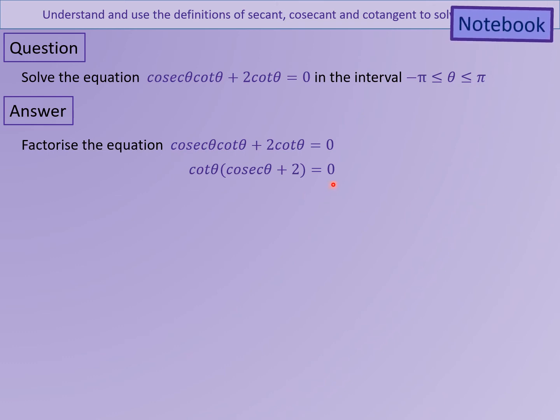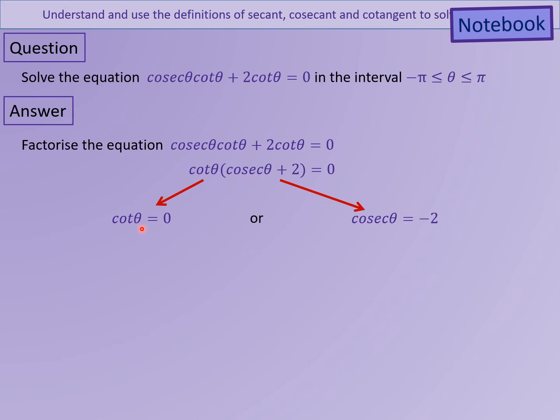And that's going to leave me, because it's equal to 0, to 2 possible solutions. Either that cot theta equals 0, or that cosec theta plus 2 equals 0. And if cosec theta plus 2 equals 0, that means that cosec theta must equal -2. Once I've got those 2 solutions set out, you might think, oh, now I'm going to draw the graph of cot. I'm going to draw the graph of cosec. Don't. You need to learn those graphs, yes, but you don't need to use them to solve things.